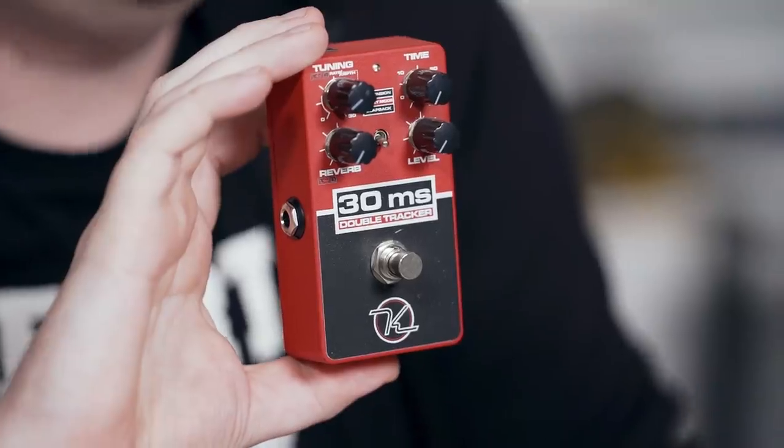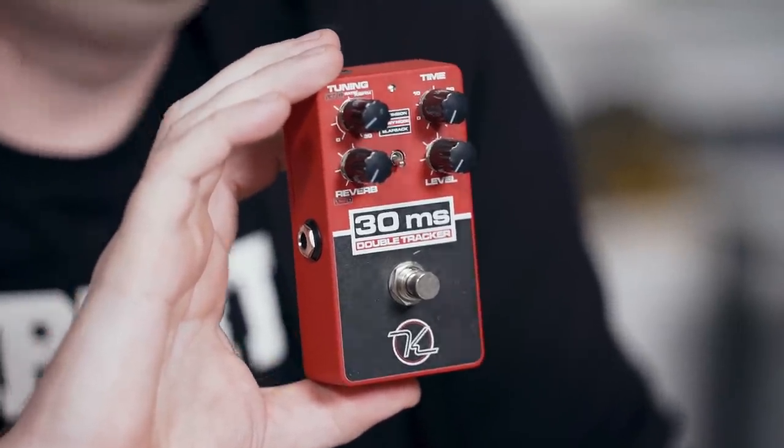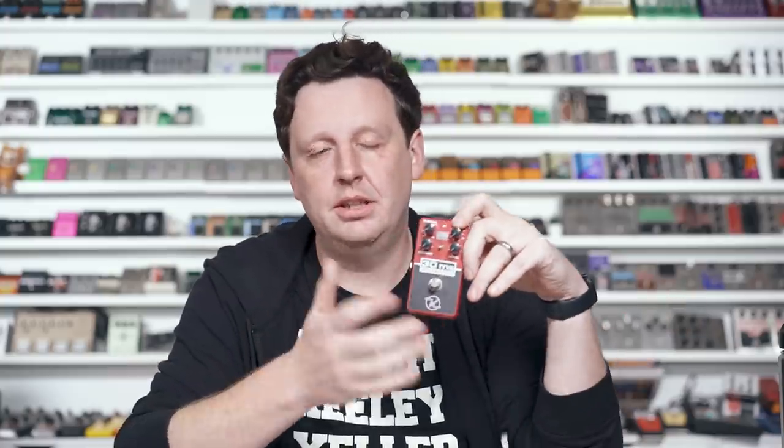Honorable mentions here. I can't play everything I like, so I'm going to show you some things that I really do like that deserve to be looked at. 30MS double tracker. This is a killer idea. It's basically emulating the way people would double track things with tape. This first started probably with the Beatles, where you track a vocal and you track the same vocal and you have this double layered version of a singular thing. So this does it on guitar. It's really nice. You could call it a reverb delay, but it's specifically tuned for a doubling effect. And I find that though you can do that on a delay, this is much easier, quicker, and dare I say, more inspirational.